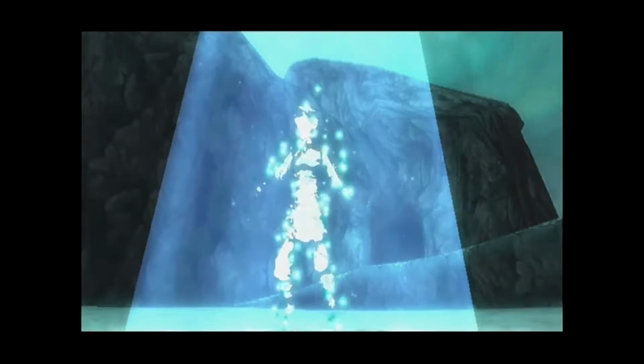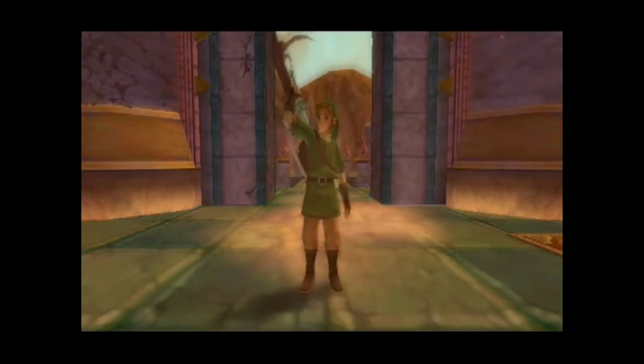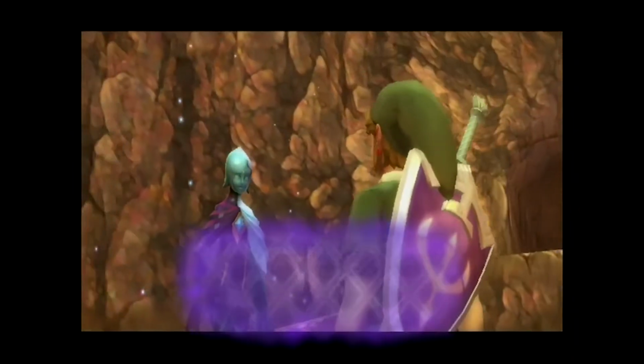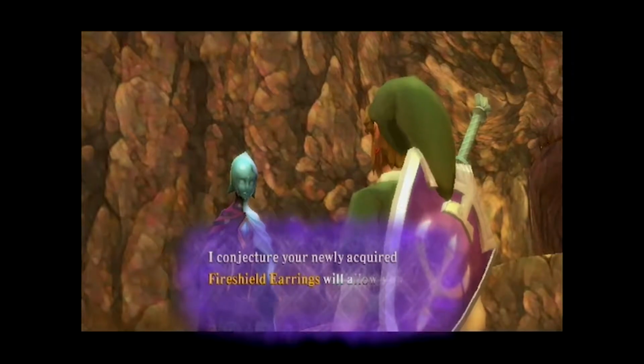So yeah, we're gonna be transported back to the real world, because the real world is cooler because you can have a sword. I mean, any world where you can have a sword is definitely better than a world where you can't have a sword. I personally do have a sword. It's actually a replica Master Sword.